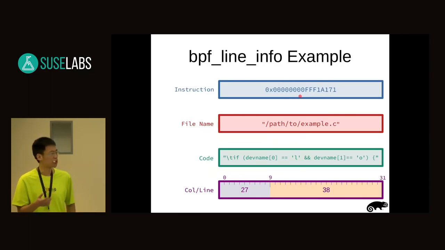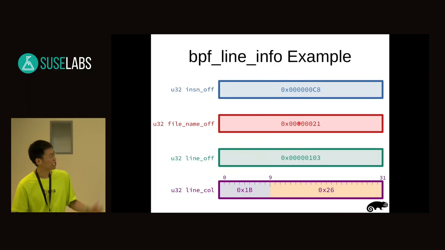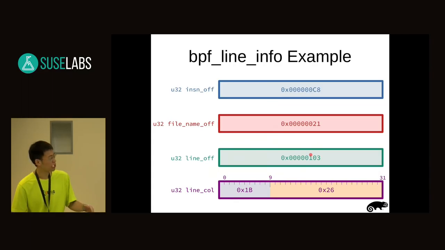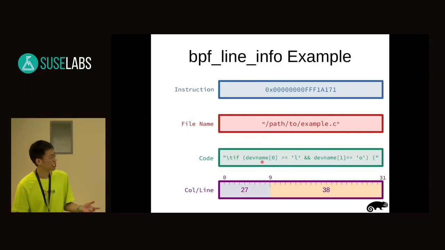I mean the instruction table to know what the instruction is, and here I can see the file name and offset, and I can check, okay, this is example.c, and this is the source code it refers to. Here you can see it's 103, it's actually the pointer to a string, and the string starts with the if, this tab. And yes, slash t is a tab, and you can see it's an if statement, and contains two expressions to compare.